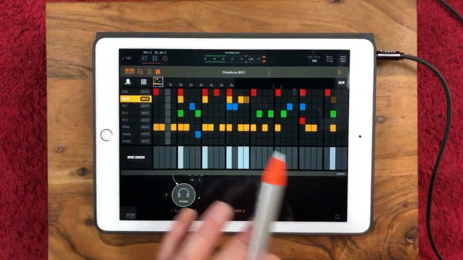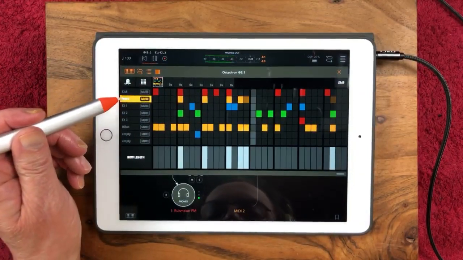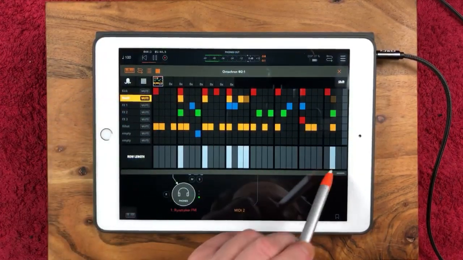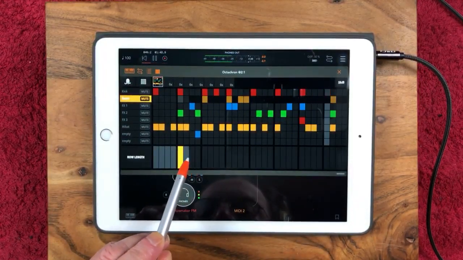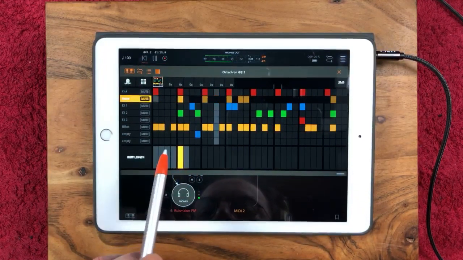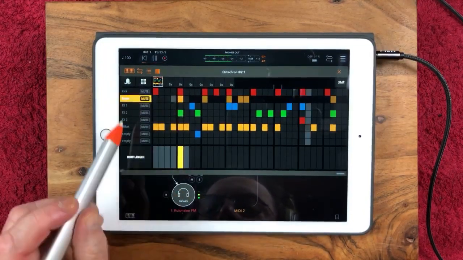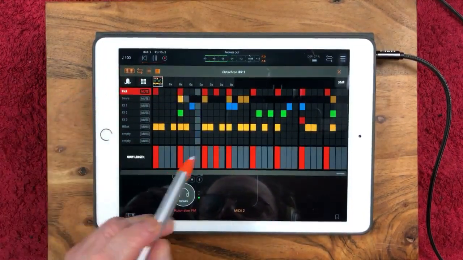At the moment, it's set on the snare. So if I change that, see, we could do it for the bass as well.